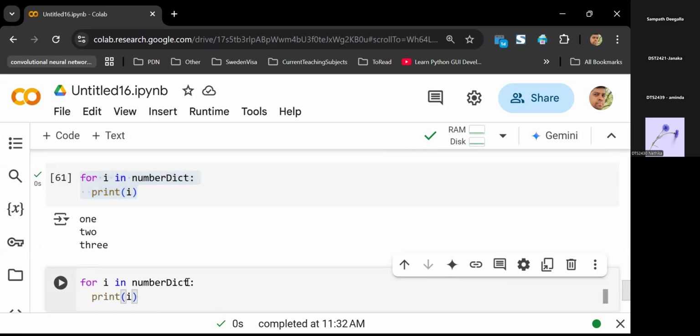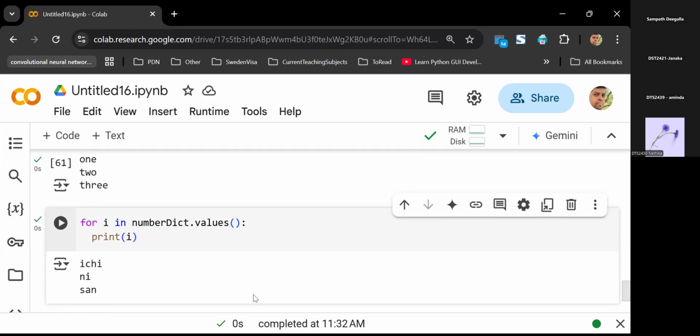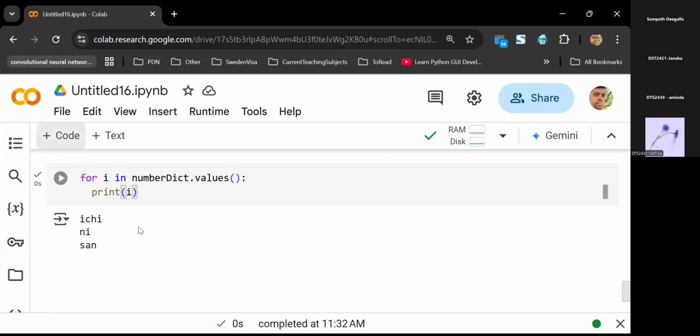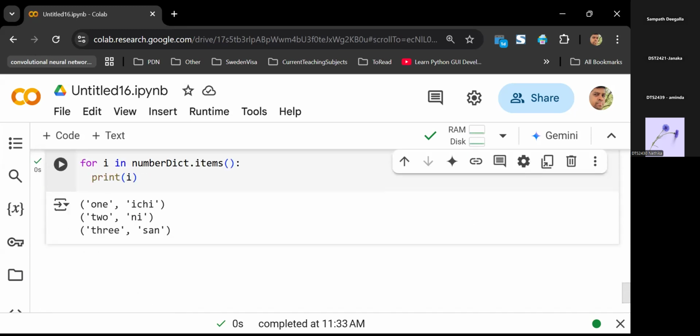You have to say number dictionary dot values. Make a note of this, which gives you only the values. And if you want to use both key value pairs, you have to use items. So you will get both key and value pairs.